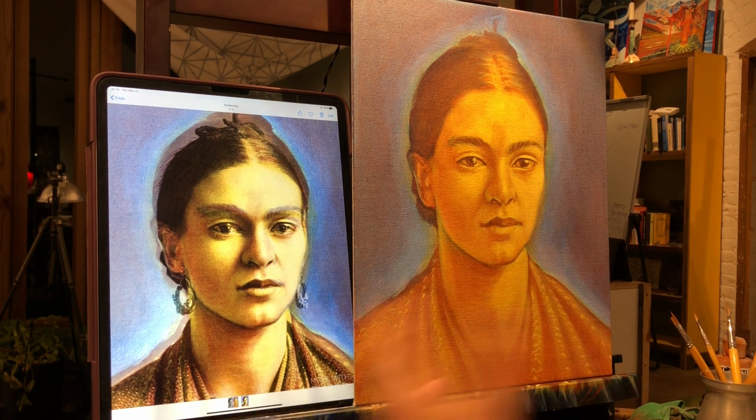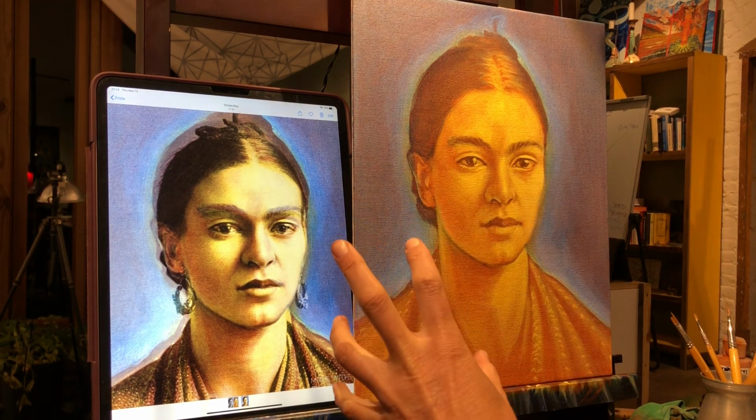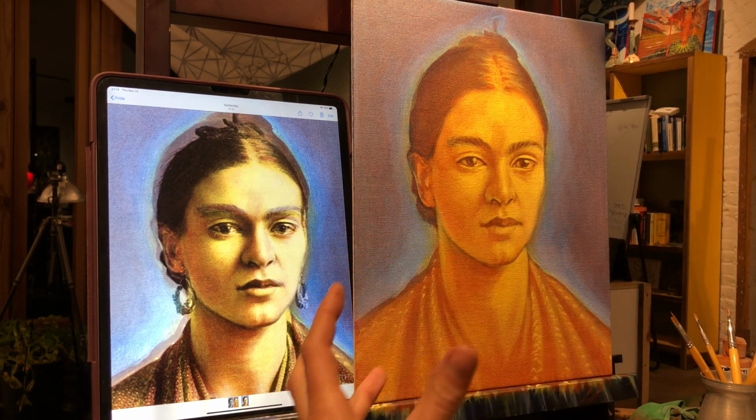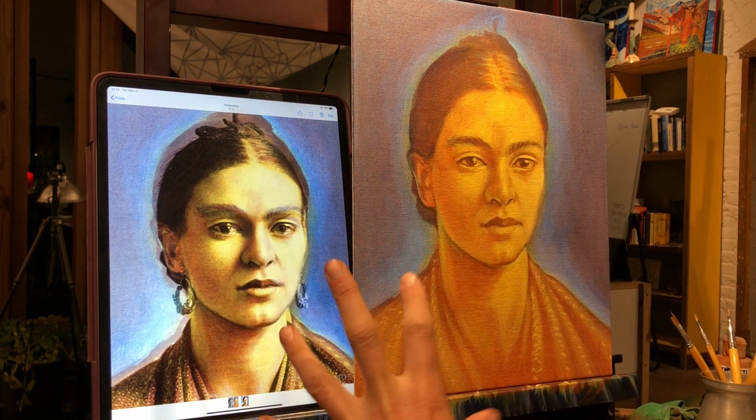If I'm working from life, that's a totally different situation, though I do take photos when I'm working from life of the sitter and will work primarily from one of them and use multiple ones depending on expression.